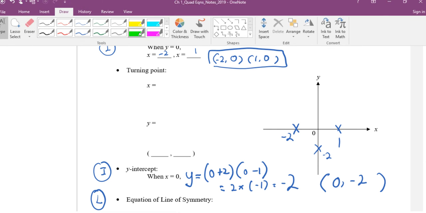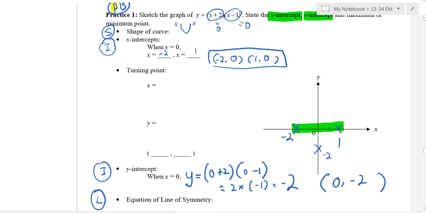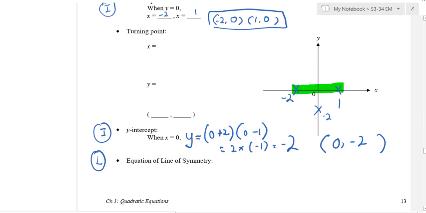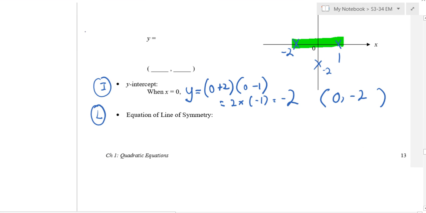Now, I want you to pay attention to these 2 points. Giant. Do you agree that if this is the 2 x-intercept, the line of symmetry must be between or outside? Between. Between means in between these 2. So you can also remember in between these 2 means I take the 2 number, add together, divide by 2. Okay? So line of symmetry, can you write down? It's actually x equal negative 2 plus 1 over 2. What's the answer? Negative 0.5. Okay, good.